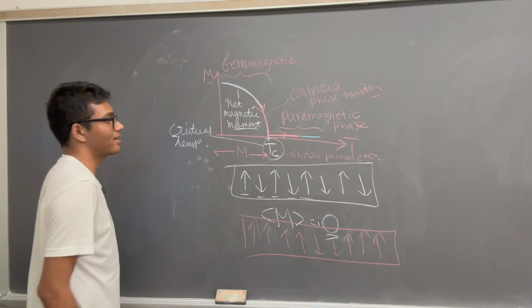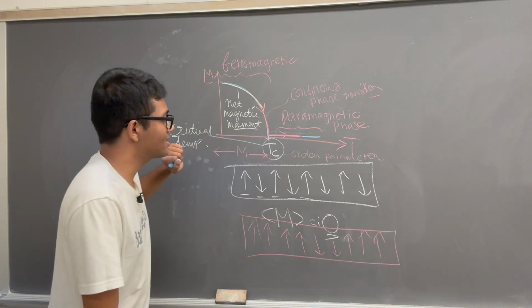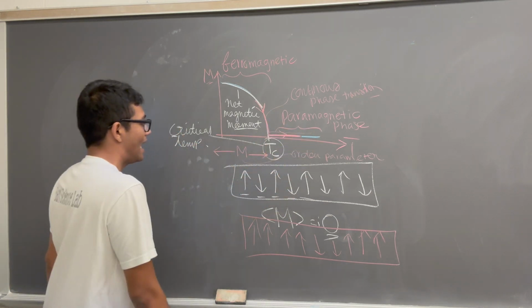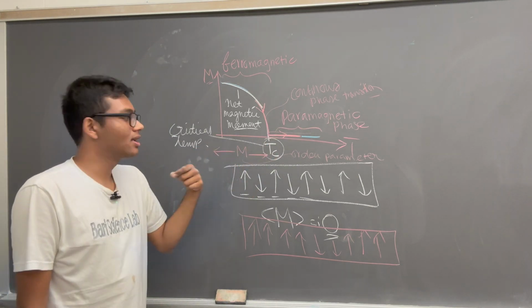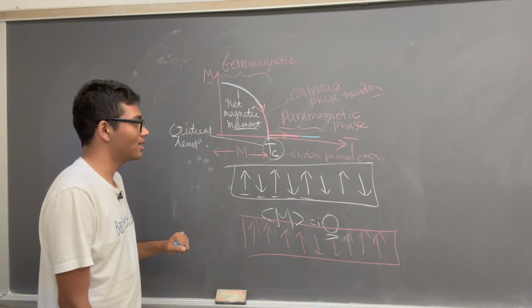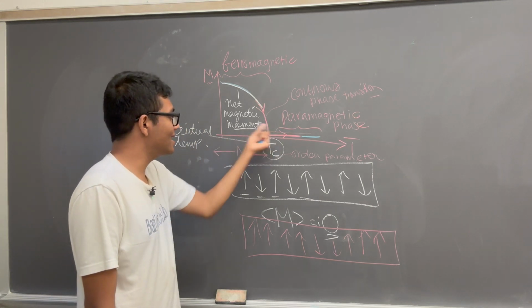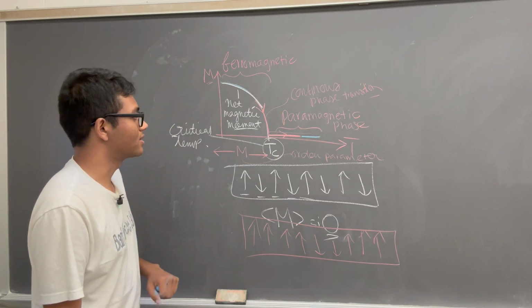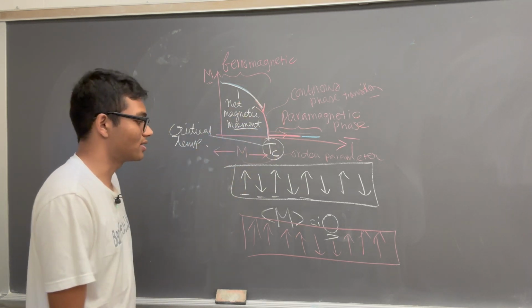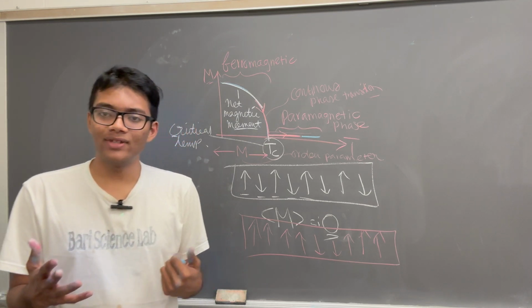And above the critical temperature, you have the paramagnetic phase, where there's no preferred spin. And whenever you have an observable quantity, for example, magnetization or some other property of the system that varies continuously between the phase transition, then that's called an order parameter. And this is a continuous phase transition. So, okay, now let's dive deeper into the math.